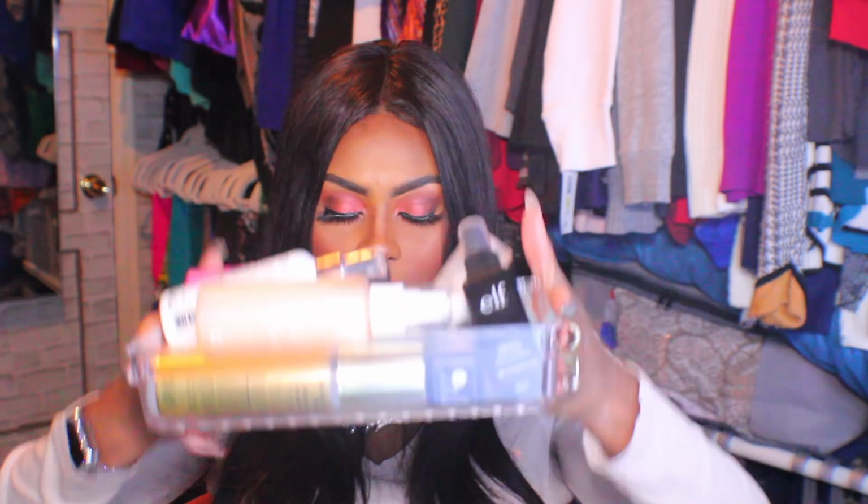The next drawer is my concealers and setting sprays. I'm going to show you my setting sprays first because I have more concealers than setting sprays. I just keep them all mixed together in this little container. I don't have a lot. I have two E.L.F. setting sprays, the regular makeup mist and the matte version. I have the Wet n Wild Cucumber setting spray, which is almost gone. I have a mini matte prep and prime, which I use to moisturize my skin before I put my makeup on.